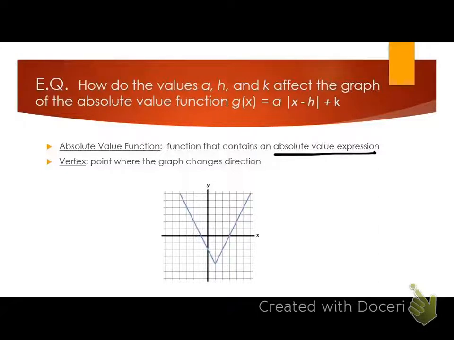So I just want you to know an absolute value function is V-shaped. Ms. Johnson, how can I remember that? What does the word value start with? A V. So the absolute value function has a V-shaped graph. All right, now back to the vertex. The vertex is the point where the graph changes direction. So if this is my graph right here and it comes down to this very lowest point, that is where it changes direction and it goes back up. That is what creates my V-shape. So the vertex is where the line changes direction.